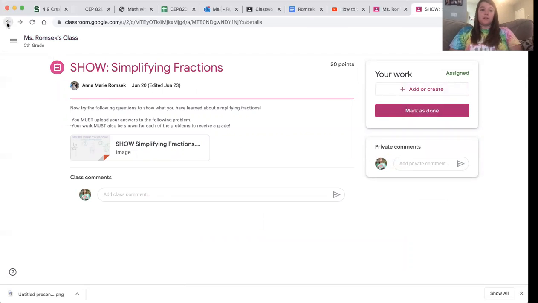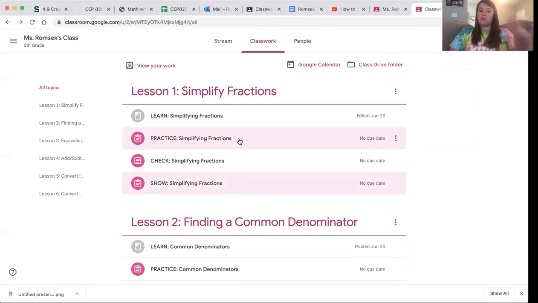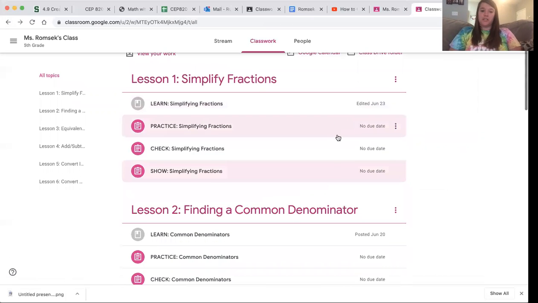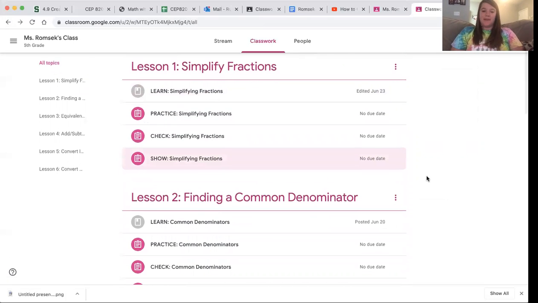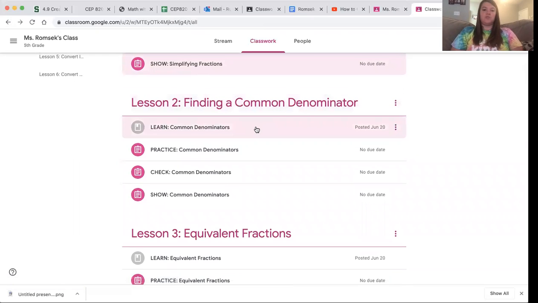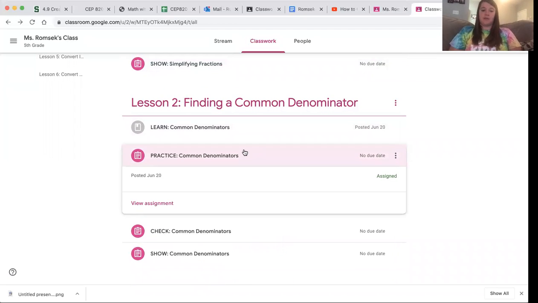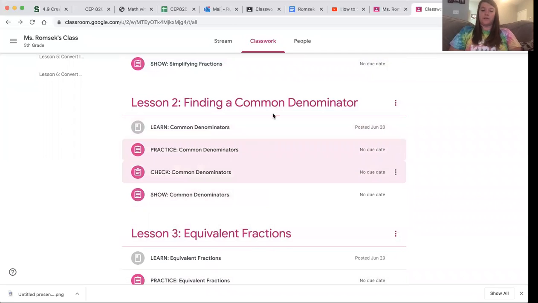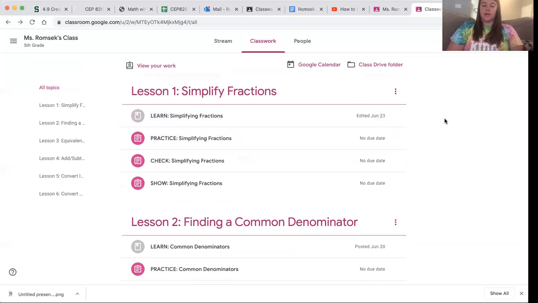That is similar if you are to get on now. Lesson 1 is ready. I will be putting a due date in there for you soon for each of those pieces. And then lesson 2 has the same outline. You'll be asked to do different activities depending on the lesson, but it'll still follow the same pattern. You're going to learn it, practice it, check your work, and then show your work, maybe in a different way sometimes. As you see, these assignments haven't been uploaded yet, but they are there. This is where they will appear, and I will post into the stream and say lesson 2 assignments are now up, or something along those lines.